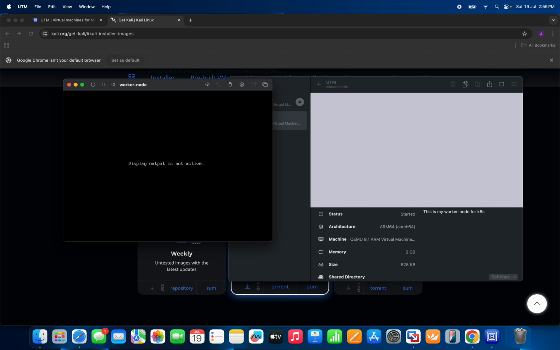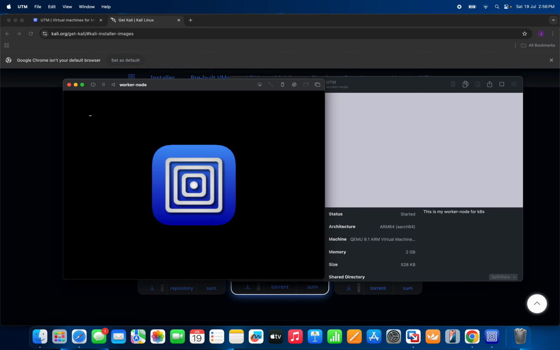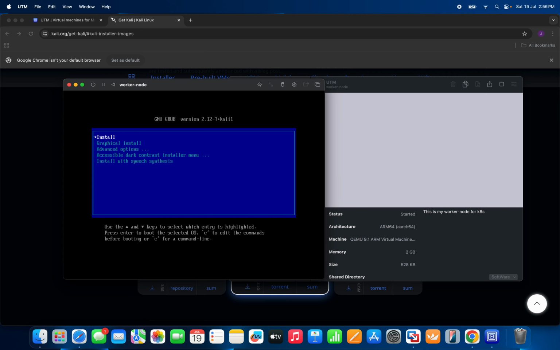Once you click on save, start the VM. Now the main problem will come, I will show you. Here we will get one problem. See, now we got this window. Here it asks which mode you want to use for the installation. I'm going to install with the first option. Graphic means it will pop up the graphic mode, and based on that you can do the install.